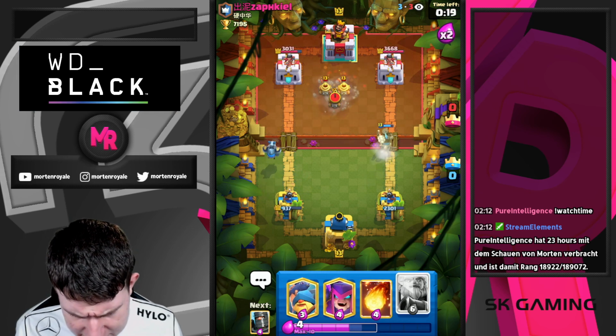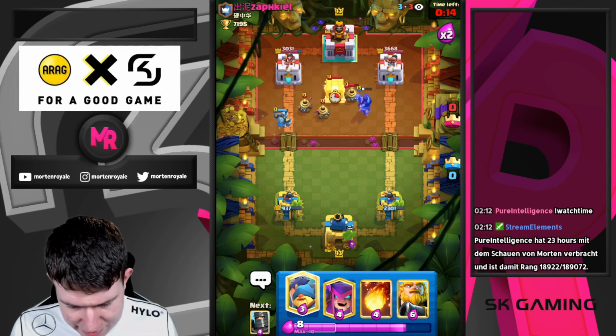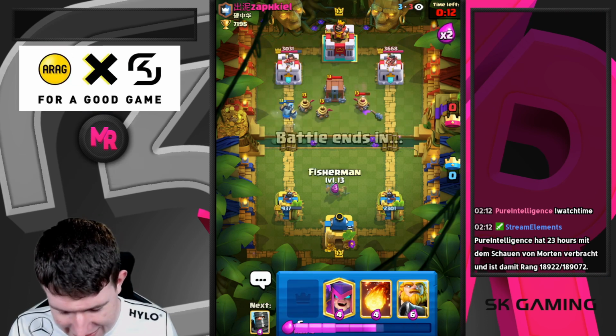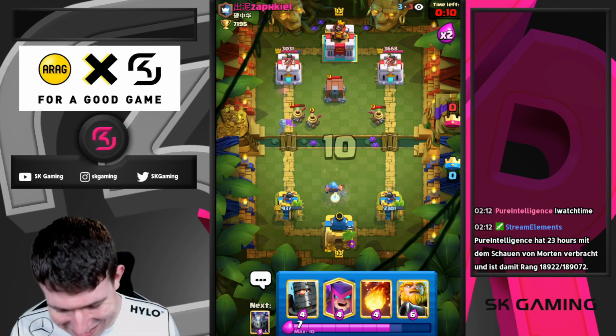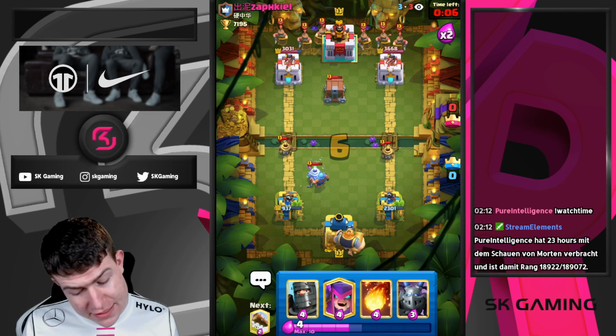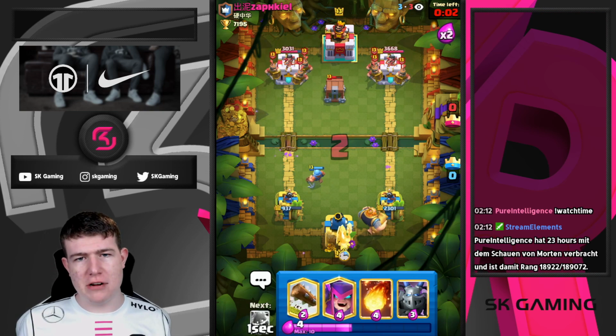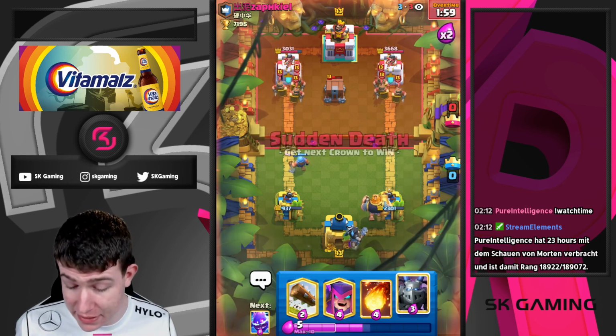We might still come back from this. He honestly is playing really, really well, so maybe I shouldn't have given him the good luck at the start of the game. It's my fault! No, he's playing really well so far. I honestly think I can win this matchup. I wouldn't say it's that bad, but I also think he's playing really, really well right now, honestly. He's playing better than me.